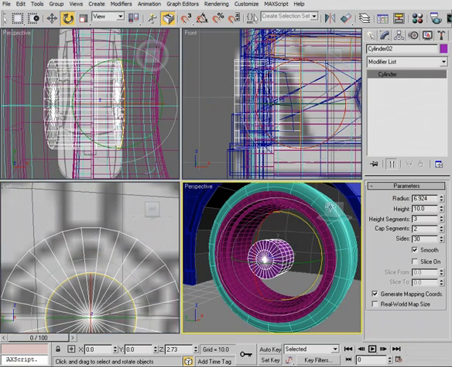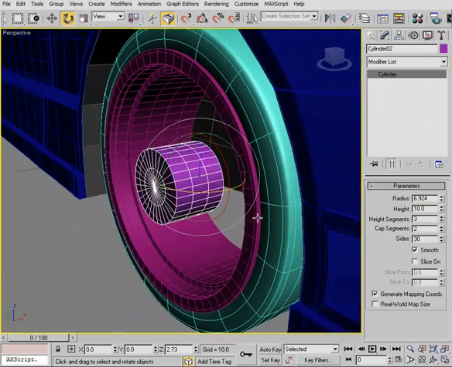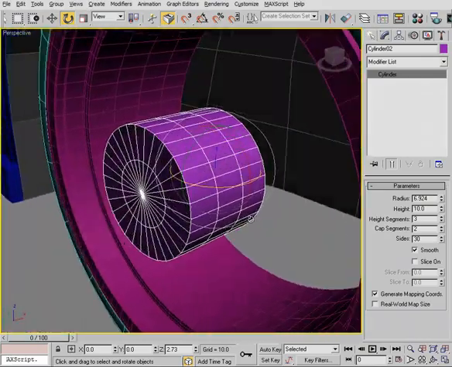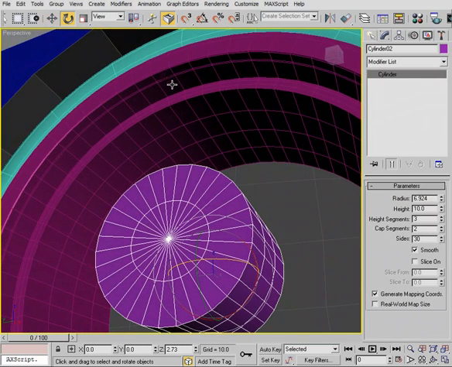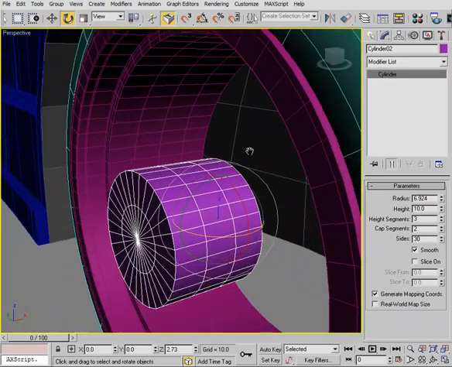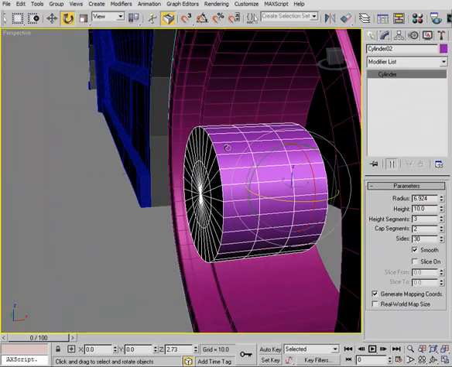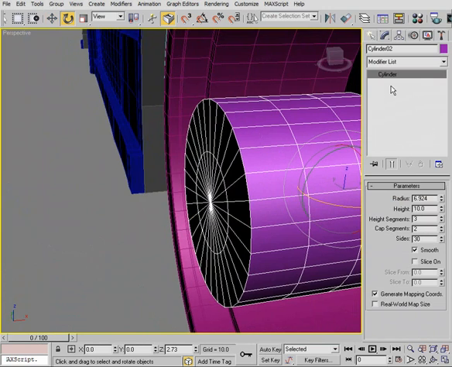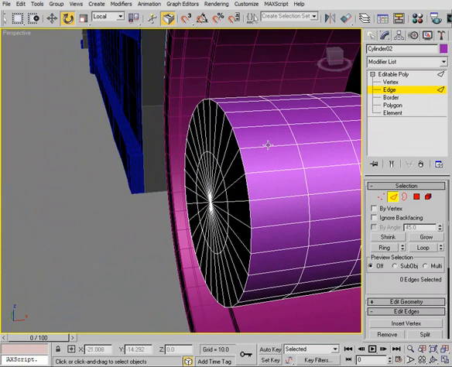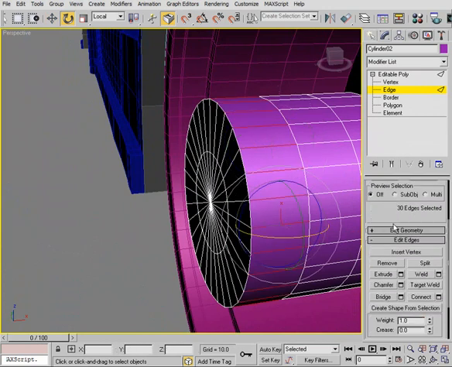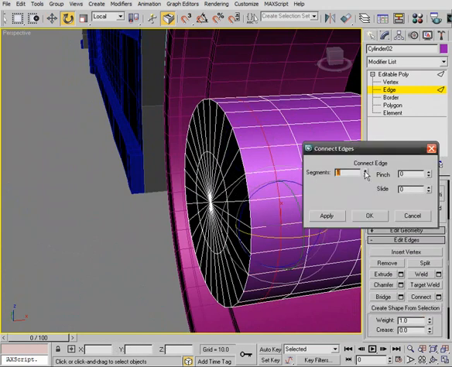All right. The next thing I want to do is make sure I've got the appropriate resolution in here to match up. So we've got 1, 2, 3 faces going this way, or 3 polygons going this way. So I need to add a little bit of res right in here. Okay, so I'm going to go ahead and convert this to an editable poly. Get an edge selection, select that ring, and now let's run connect with 2 segments. Let's go ahead and slide those down here.